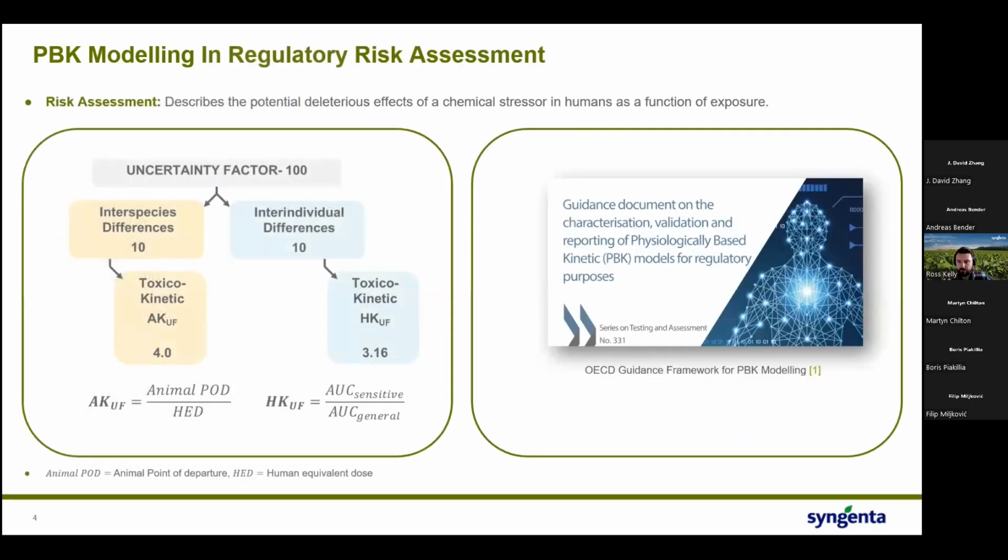There we go. So thinking about PBK models in terms of risk assessment, there's a generic description of what risk assessment is at the top, but typically risk assessment aims to evaluate the magnitude and the frequency of human exposure and estimate the potential adverse consequences. So we can have some uncertainty and variability within these data, so interspecies and intraspecies variability.